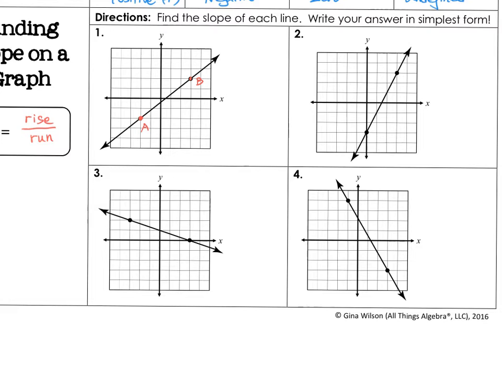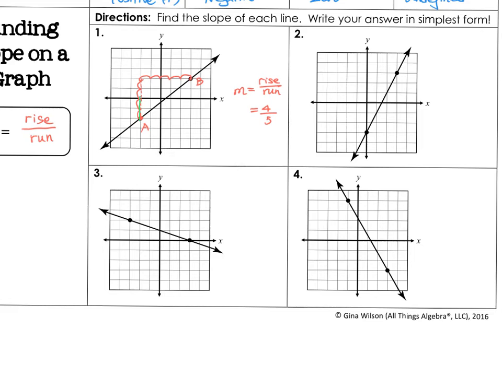Now I said to go from point A to point B, I need to rise. So rise, go up until I'm right at the same level as B. This is my rise, and if I were to count my rise, I have 4. So my slope equals rise over run equals 4 rise. Now run, notice my run, I have to go to the right. It's always positive. 1, 2, 3, 4, 5. Positive 5, right?